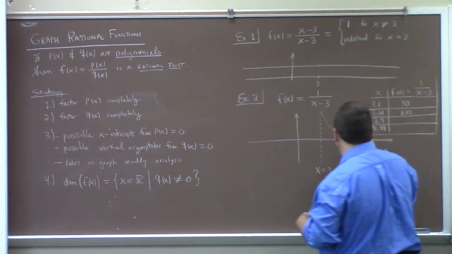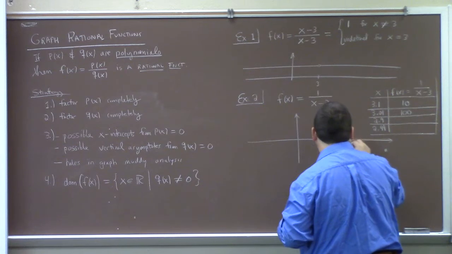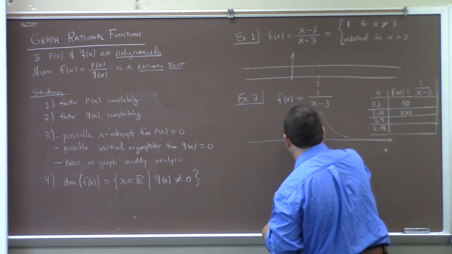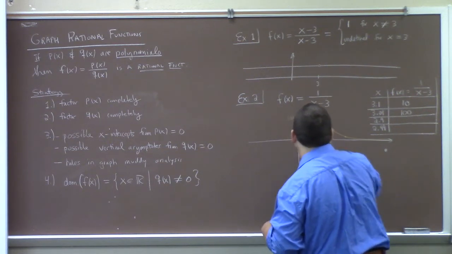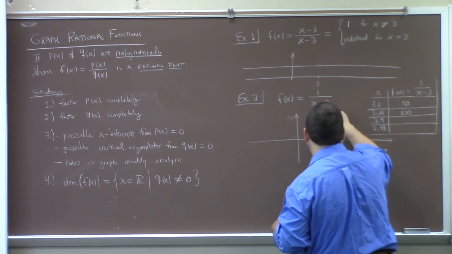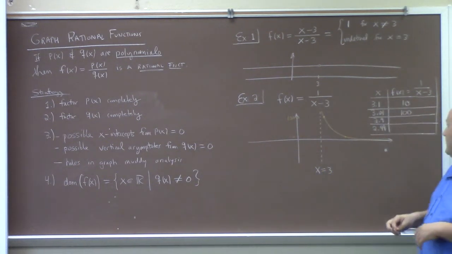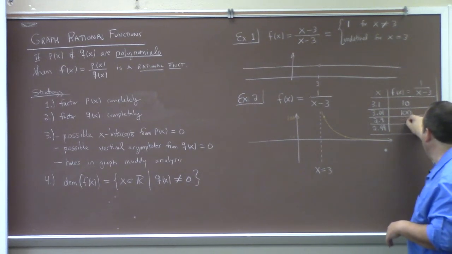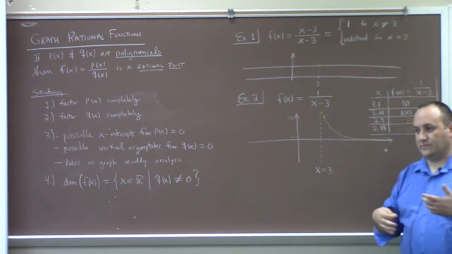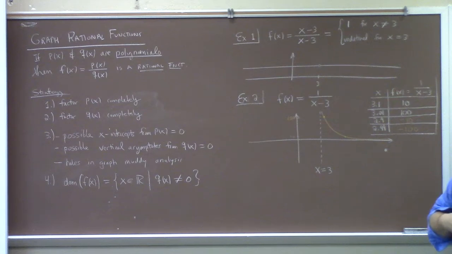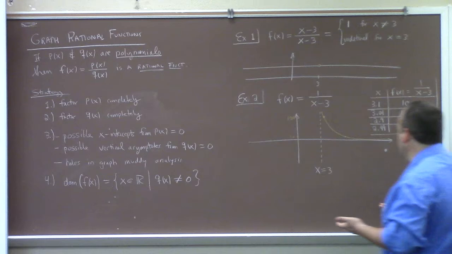Something like this, right? So I don't know, maybe this is 10, you know? Maybe this is 100 on my scale, I don't know. And then on the other side, what happens? You get minus 10, right? And you get minus 100, because 2.9 minus 3 is minus 0.1, and 2.99 minus 3 is minus 0.01. So we get minus 10, and minus 100 on the other side.